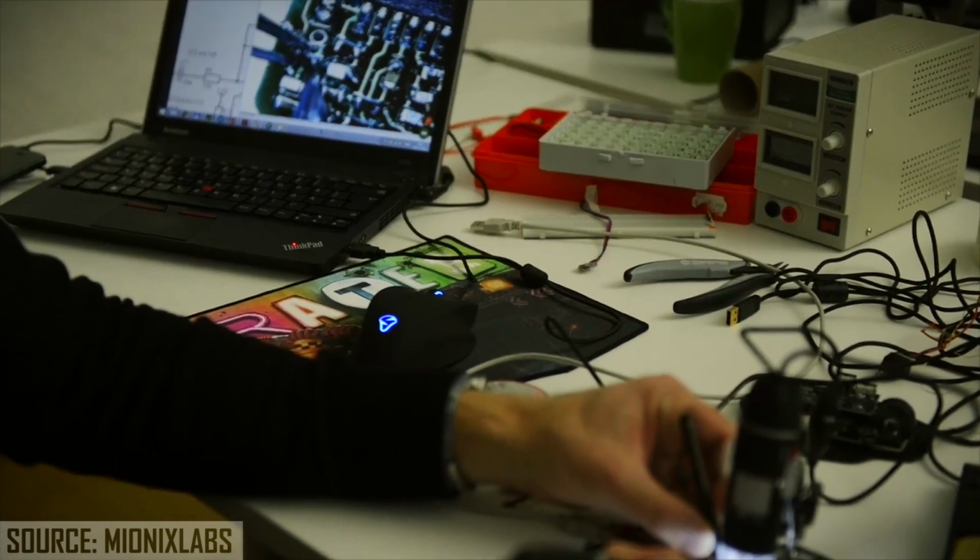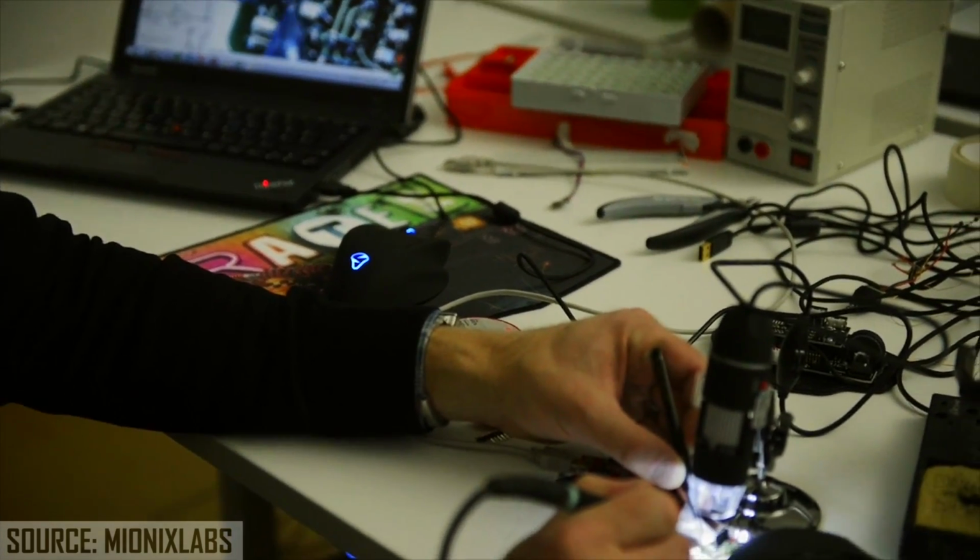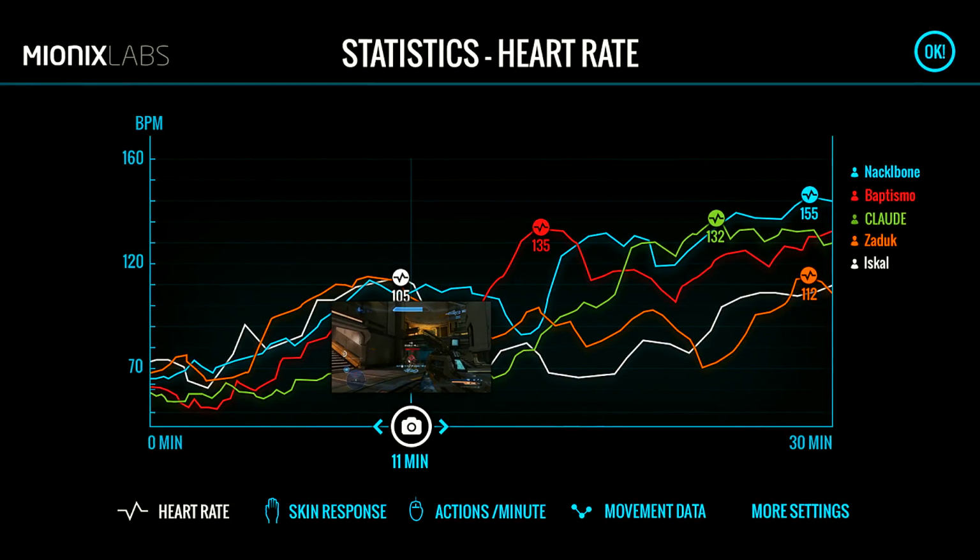And now I would like to outline some proposed functionality for NAOS Quantified Gaming Mouse. So one of them is post-game analysis, where you can look at certain heart rate and stress levels of players and can analyze who better suits a certain situation, and potentially coach gamers to be better players within certain environments of whatever game they play.